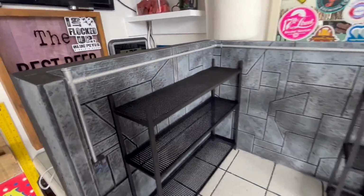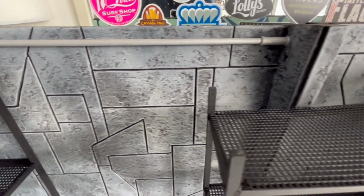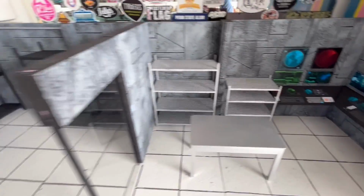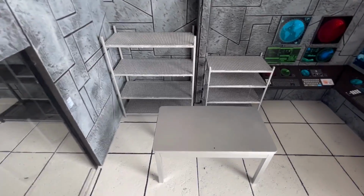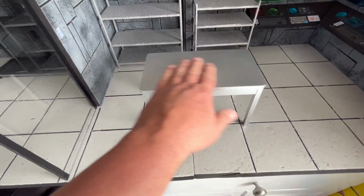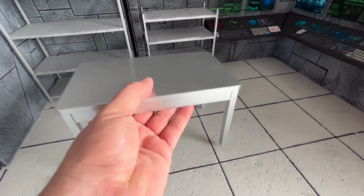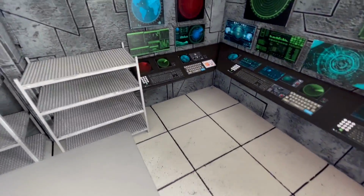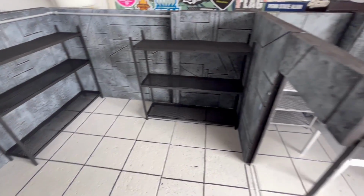I used the same spray paint on this tube up here. So these were two homemade items, or four homemade items, however you want to look at it. This table I purchased on eBay. Can't remember who made that, but I thought it would be a nice conference table area. So let me go ahead and get the rest of the gear, and maybe get some figures in here to show you what it looks like.